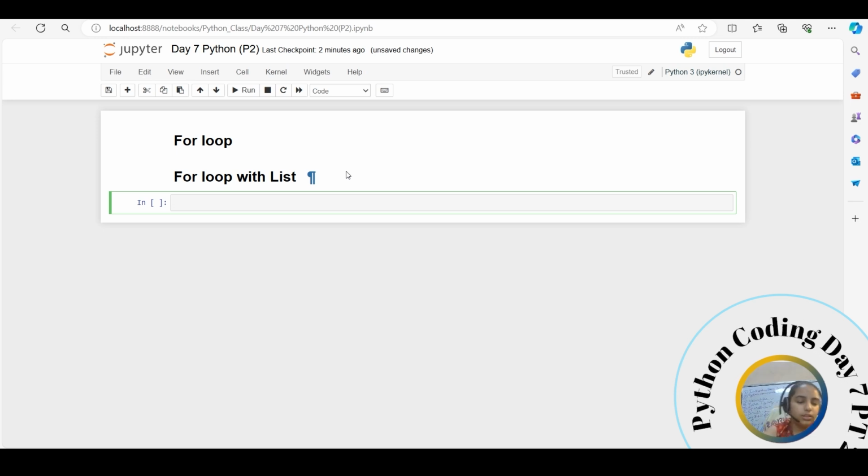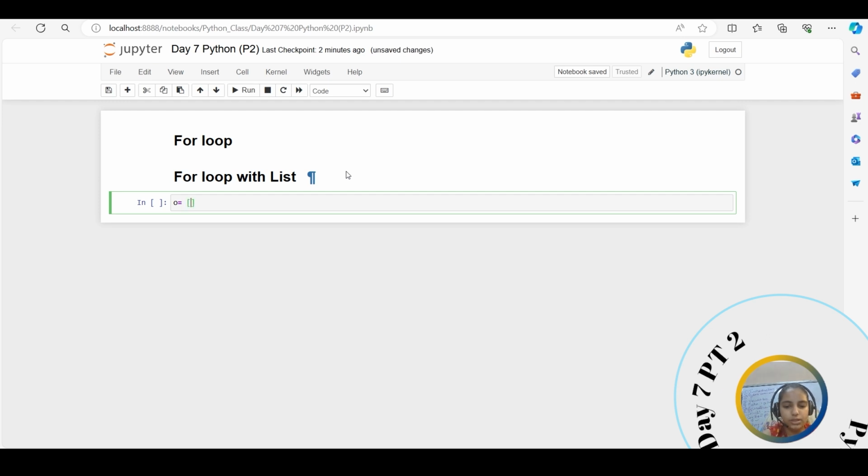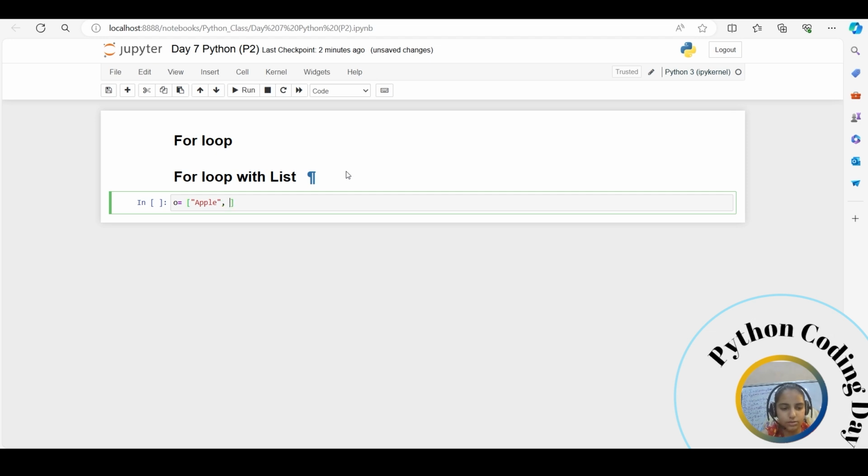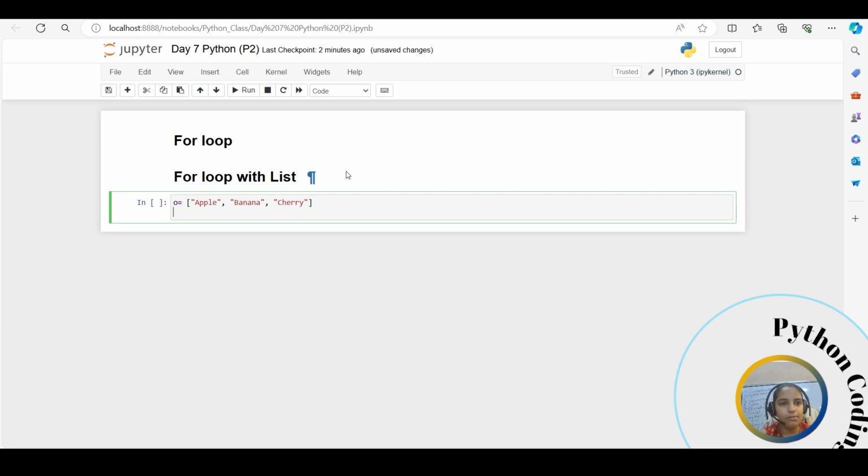So let's make a variable o and store values like a list. This is a list: apple, banana, and cherry. Now let's use the for loop.